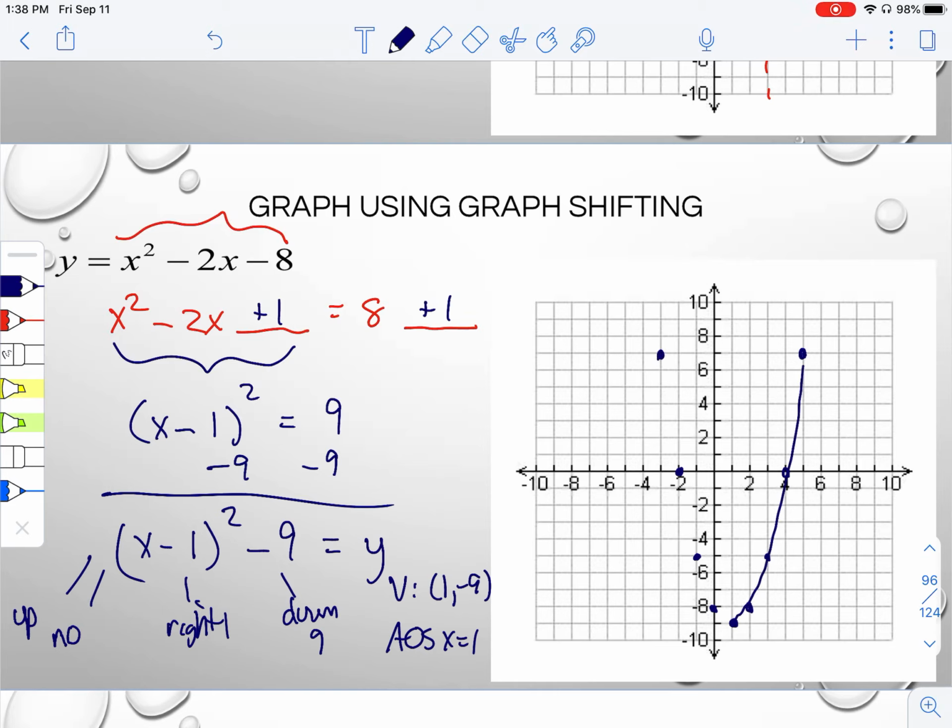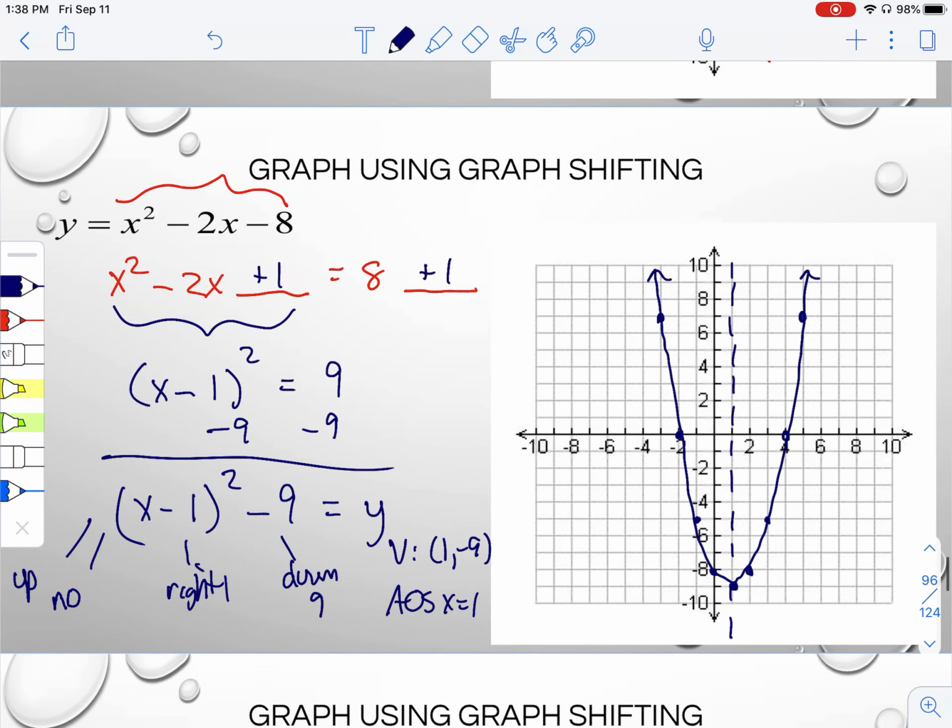And don't forget, we can use the idea of symmetry also. The point on the left should match the point on the right side because of our axis of symmetry here at x equals 1. So this is yet again another reason why completing the square is beneficial and useful, not only when solving quadratics that are not factorable. We can solve by using square roots, but it also sets us up to give a pretty neat and accurate graph when it's in graphing vertex form. Pretty efficient way. We don't get all that information in standard form.